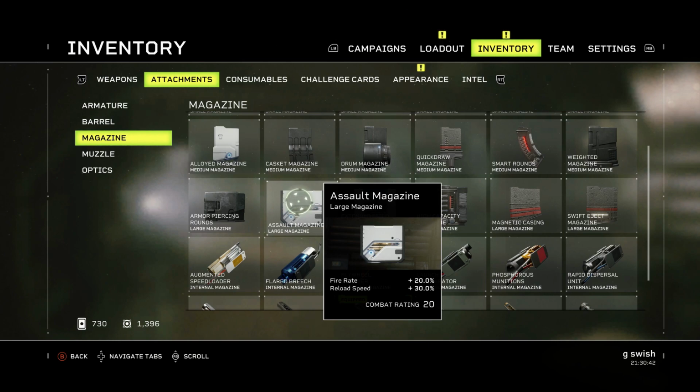Next up, and we've got the assault magazine. This one has a fire rate of plus 20% and a reload speed of 30%, meaning if you feel you've got enough bullets, this right here is going to make sure that you keep firing and you're able to reload really fast and consistently in order to fire again. Really nice on a lot of weapons.